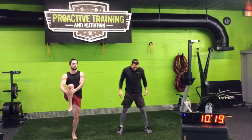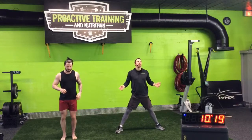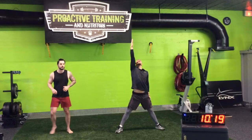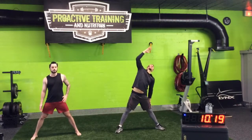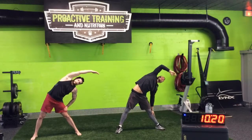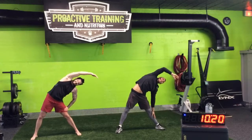All right, guys, stepping out wide. Feet are slightly wider than shoulder width apart, everybody. Left hand down the left side. Inhale, right arm up. Big exhale, left hand travels down the left side of your body, reaching up and over and across. All the way. Very good.